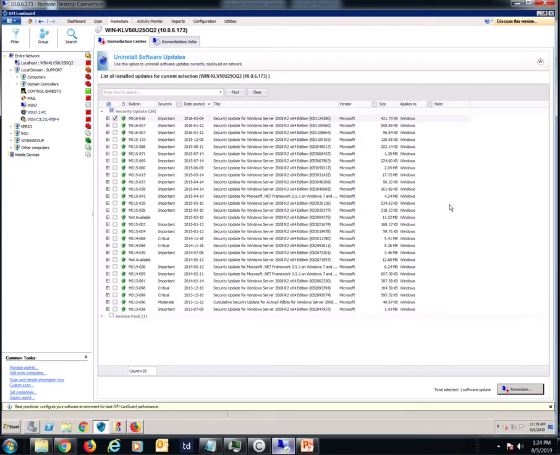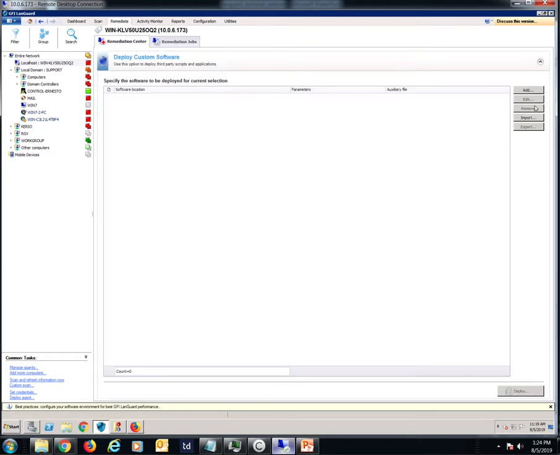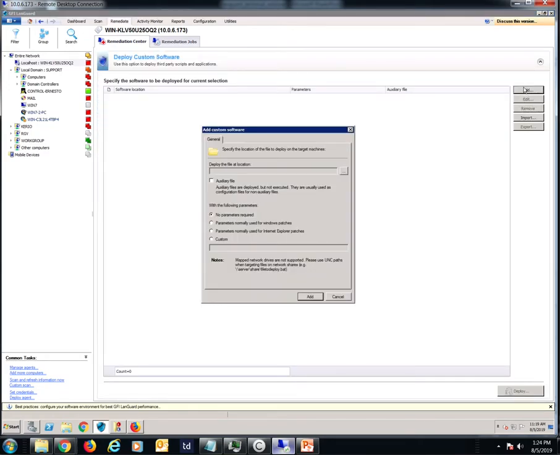You can deploy entire applications from scratch from the remediation section. Let's say you may need to deploy the Chrome internet browser on all Windows devices your users have. All you need to do is just point LanGuard toward the installer for that application, which may be an executable or an MSI or a script, for example. Specify the parameters that may be needed to run it, then click Deploy, and that's it.